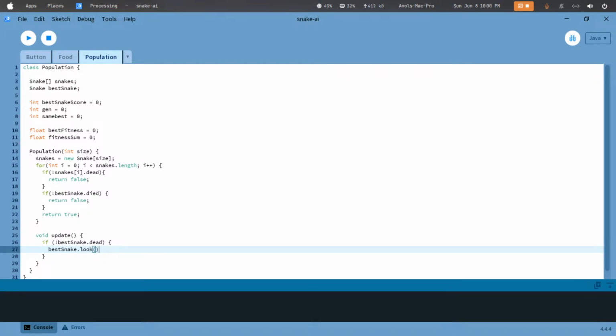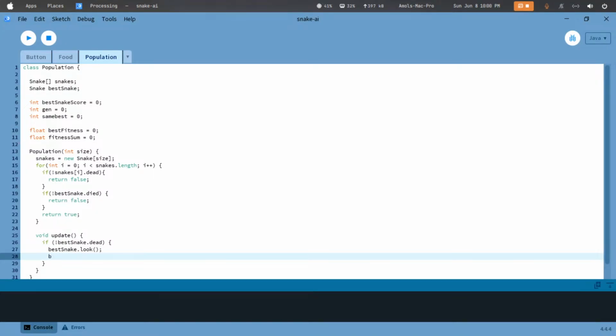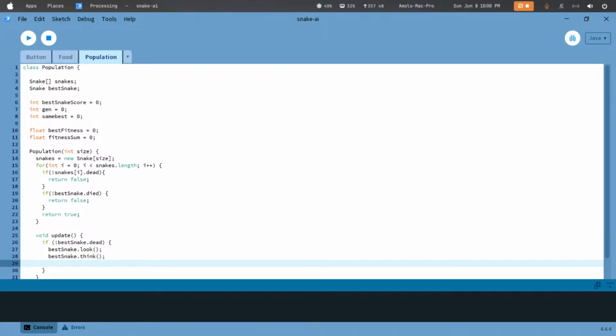I'm sorry, we have to give it a look, then make it think. So best snake.look, and then best snake.think, and after that we also need to move it. So best snake.move, a single move. Okay.